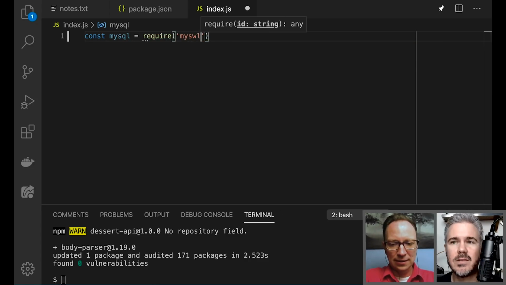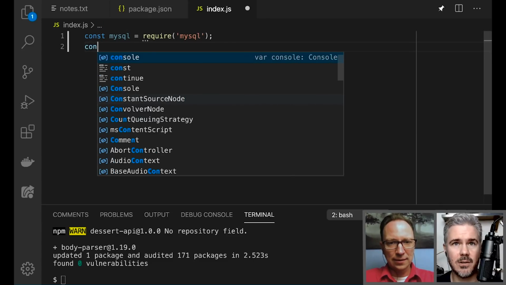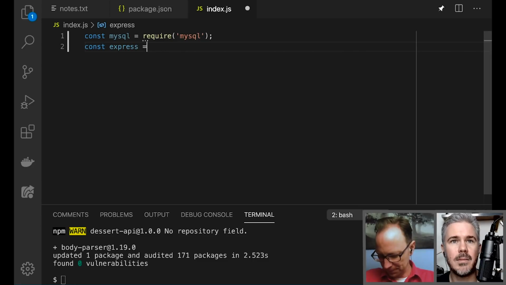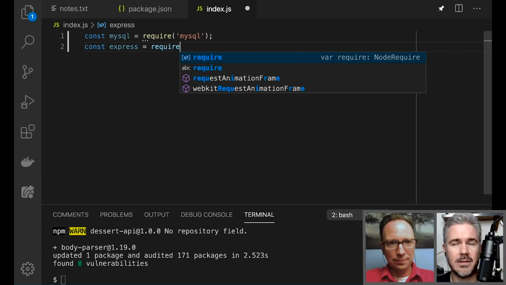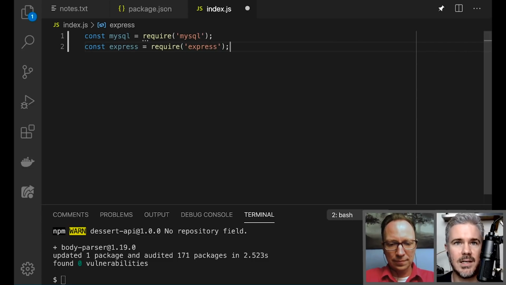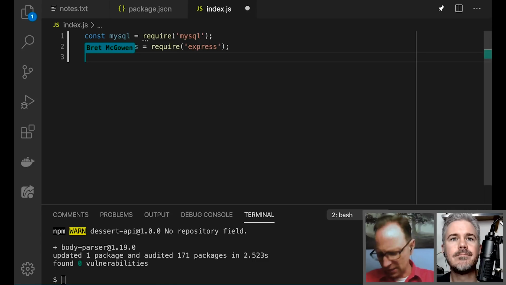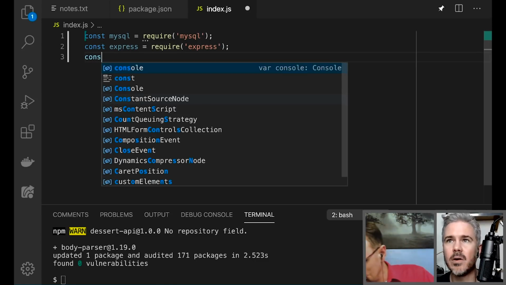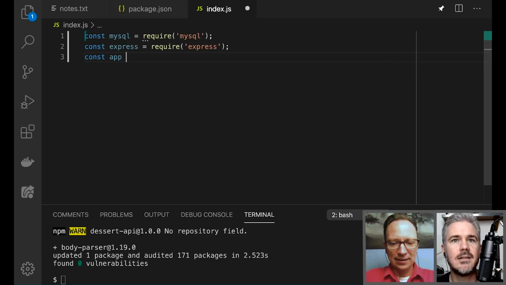Yes. So the difference here is, in our package.json we told Node, hey, we're going to need access to the MySQL library, but it's not actually automatically available in every file. So we'll just require these so we can use them in our index.js. For those of you who haven't done much Node, require is kind of like an import statement in other languages. Yeah, exactly. Import, include, something like that.